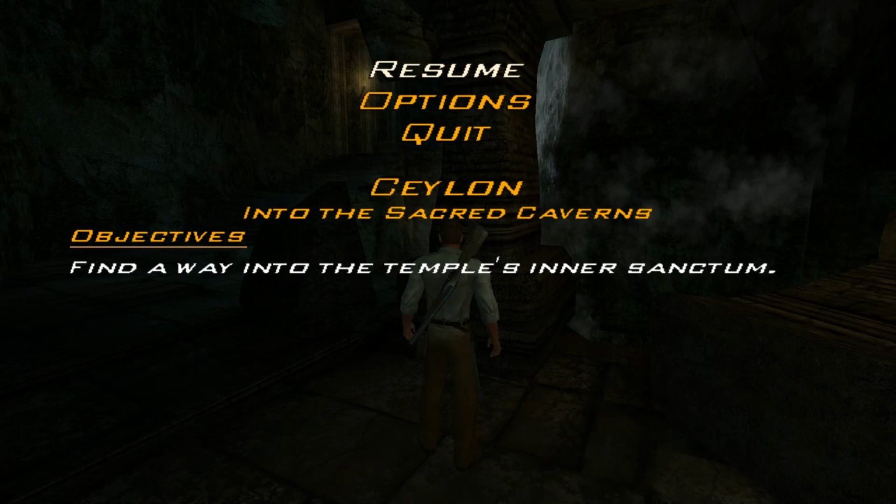So, episode 3 of Indiana Jones and the Emperor's Tomb. Now, a little something I need to make clear from the beginning. Unfortunately, this is my second attempt at recording this episode. I made an initial attempt and actually completed the chapter, but during the transition cutscene to the next chapter, the game crashed. It gave some kind of weird render error, and it corrupted all of the footage.